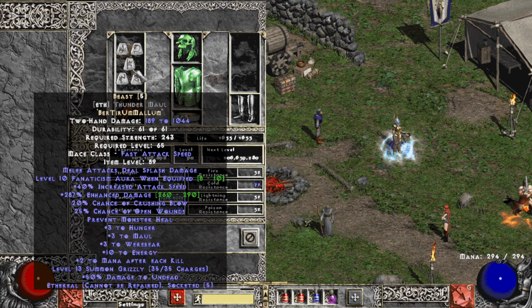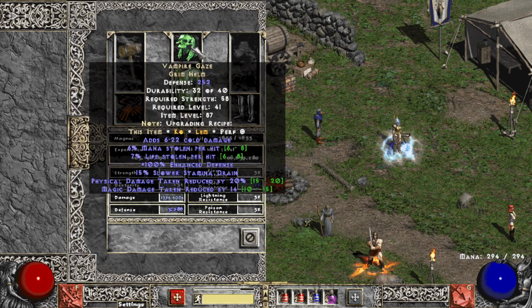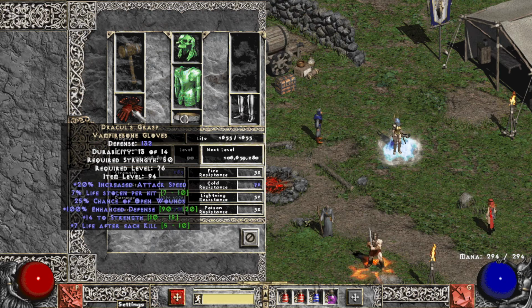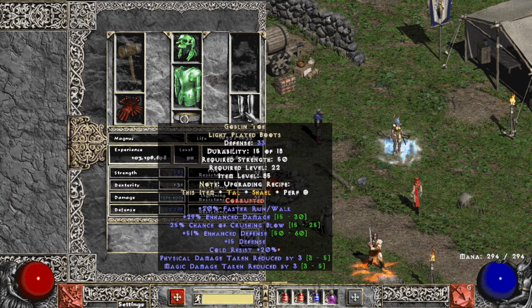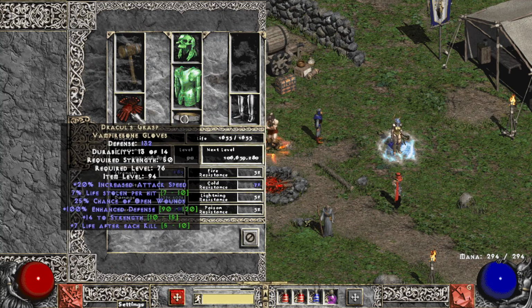I have a beast on him. This is a pretty good one. It took me a while to roll this one. I think I did 4 before this, but yeah, we finally did it. You want to get that 10 fanaticism, you really do. The rest of it is standard merc gear as per usual. I found this stuff and it's just PDR, lifesteal, and attack speed.